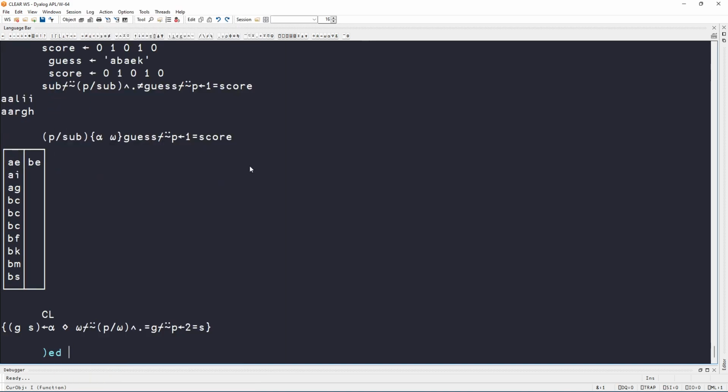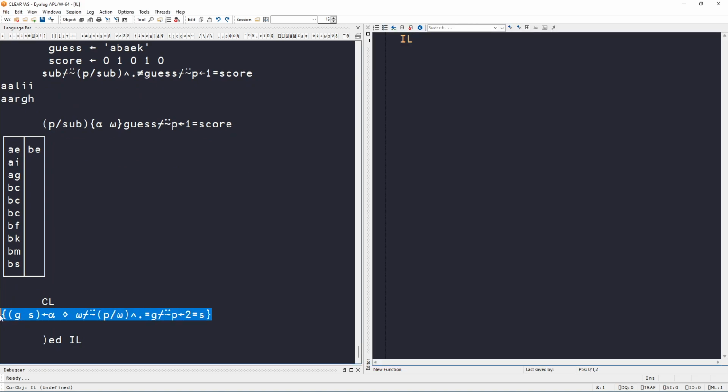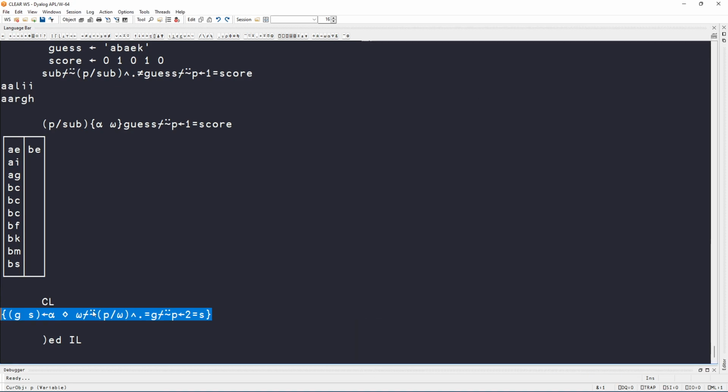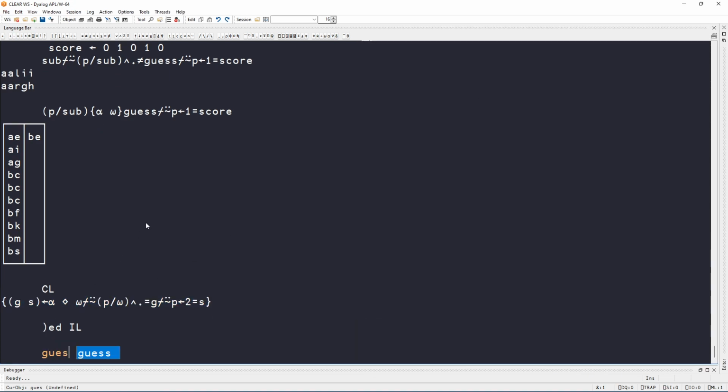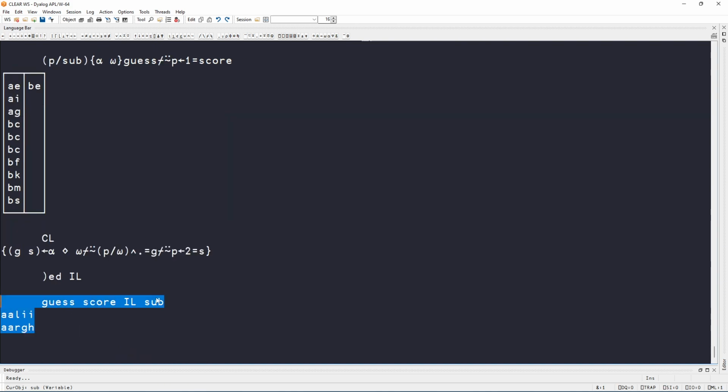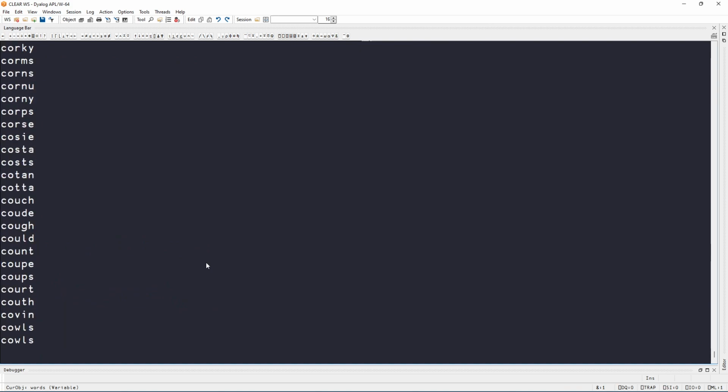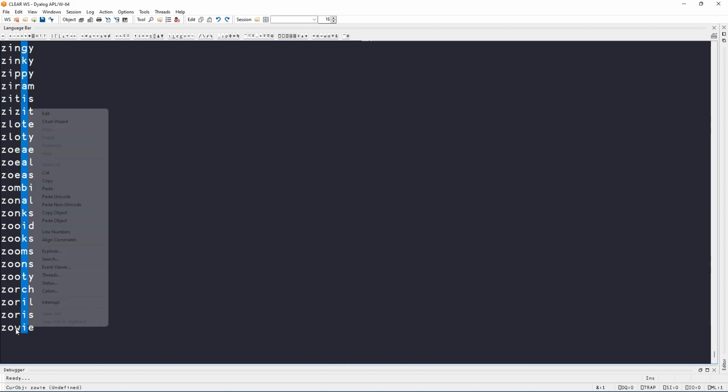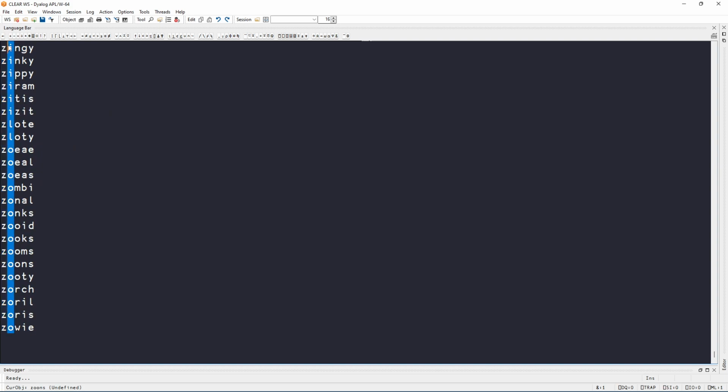So let's edit IL. It's exactly the same thing, except this is a different or not equals, and this is a 1. 1 equals S. So now if we do a guess score of, or then IL and then our words, we see that these two words go out. And if we try all of the words here, we get a bunch of things. I shouldn't have done this. But notice that no E shows up in here and no B shows up in here. And we can do this for like the whole column. So this was the function IL.